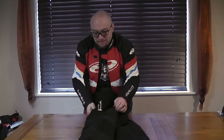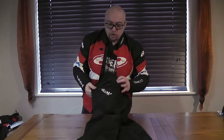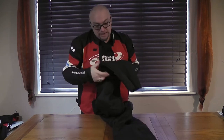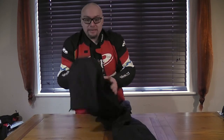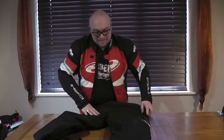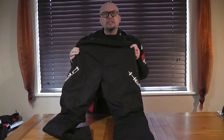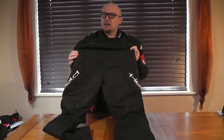Pants come in black only. But they've got a great design on the side. They've got obviously this new kind of distressed, funky logo. Big massive zips on the trousers, so if you've got a higher boot, you can get it in through the gusset at the bottom, through here. Big length on there. Smooth ways armour in the knee. Even anti-slip panels on the bum, on a pair of trousers that's $122.99. Can't go wrong with that.